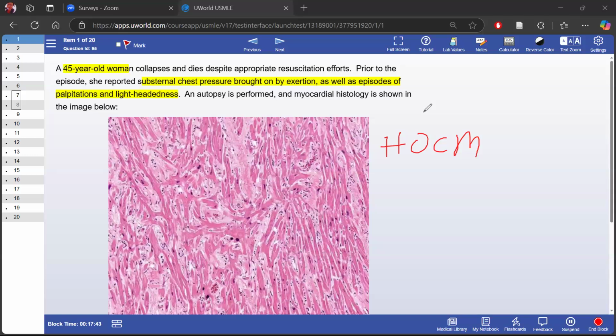She just suddenly died. Another thing that we think about is prolonged QT interval, right? So congenital, so arrhythmias should be on your mind as well. So sudden cardiac death in an otherwise healthy patient: HOCM, prolonged QT interval, which can lead to arrhythmia to start, right? Those two are commonly tested for this purpose. Okay, so those are the two things that at least should be on your mind at the top.